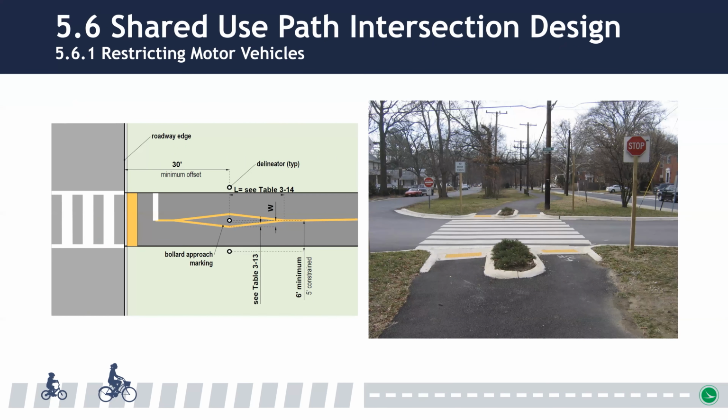Unauthorized use of shared use paths by motor vehicles does occasionally occur. In general, this is a greater issue on shared use paths that extend through independent right-of-ways that are not visible from adjacent roads and properties. The guide discusses preferred designs to restrict motor vehicle access to shared use paths, as well as what types of designs are dangerous to path users or ineffective in restricting motor vehicles from the path.